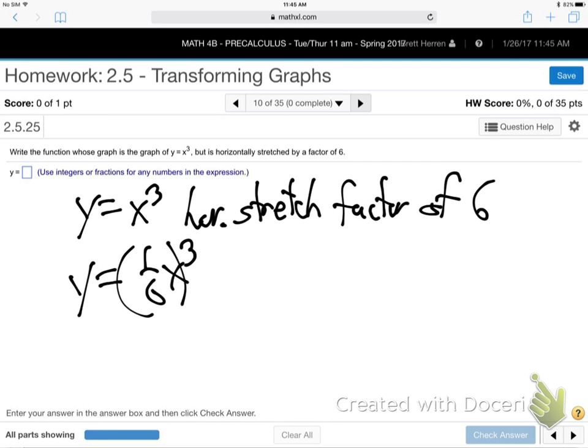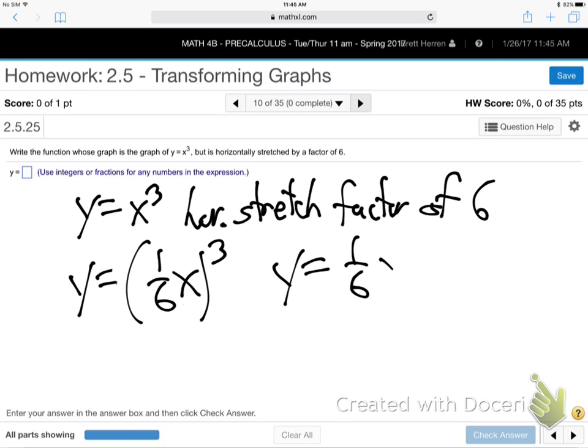Name that graph. Can you do that? Questions I can answer? Yeah. So the 3 was outside, you said? Yeah, I'm kind of being scribbly there. Let me make it neater. You're totally right. What's the rule for the horizontal stretch? So there's how it looks. So anything horizontal, if I wrote it like this, that would be vertical because that's not in the parentheses. So let me address that first off, right?